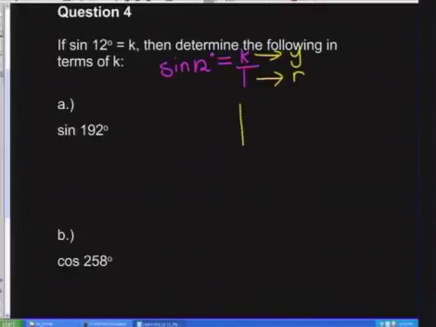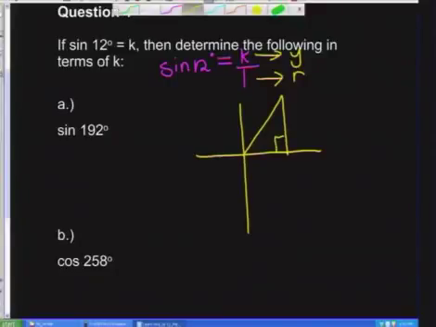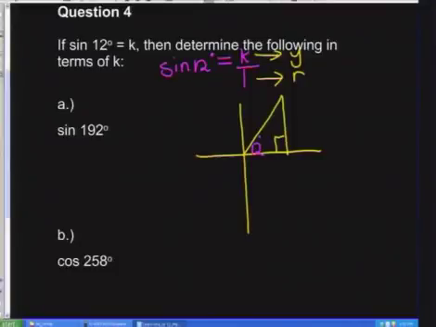And I'm going to come up with a little sketch on the side here. I'm drawing my angle in the first quadrant because clearly sine 12 will be in the first quadrant. Let me fill in my angle there, 12. Then I'm going to say, but hang on a second. Y, or k, is my opposite. So opposite to my angle of 12, I am going to put k.